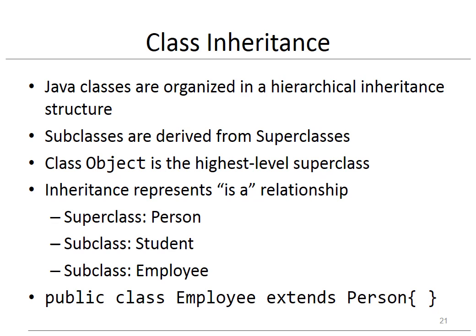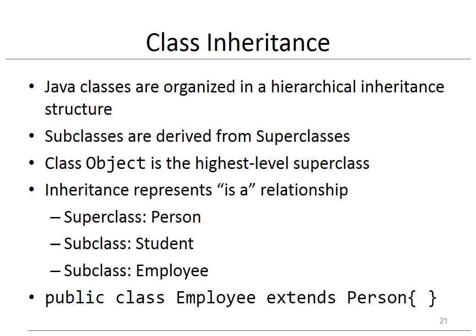Inheritance represents an is-a relationship. For example, a student is a person, so the class Student is a subclass of the Person class. An employee is a person too, so Employee could be another subclass of Person. An undergraduate is a student, and a graduate is a student, so you can create two additional subclasses of the class Student. Staff and faculty might be subclasses of the class Employee.